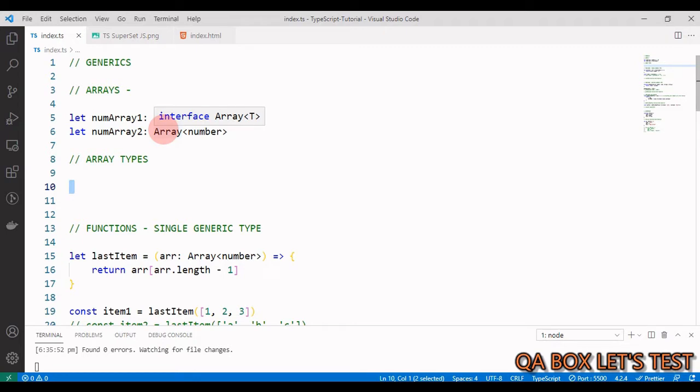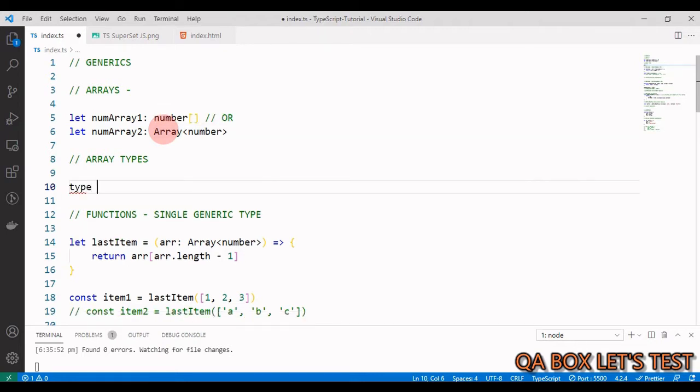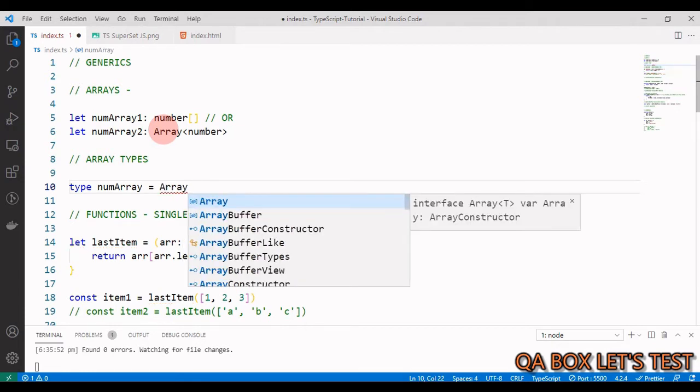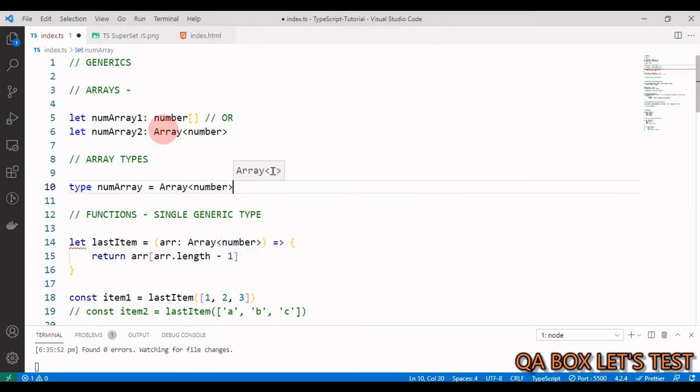Now we'll start with creating the array types. How do we do that? We say type, and let's start with creating the number array. So we say numArray, and we are going to say Array, angular brackets, and we pass in number in here. Now numArray becomes number array, as you could see. All right, now let's create one more type, and change this number to string.